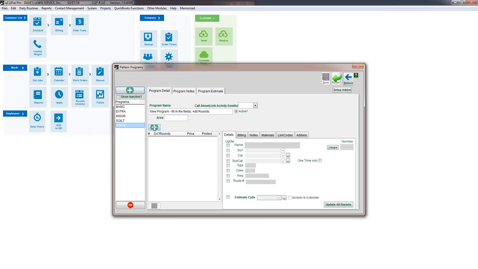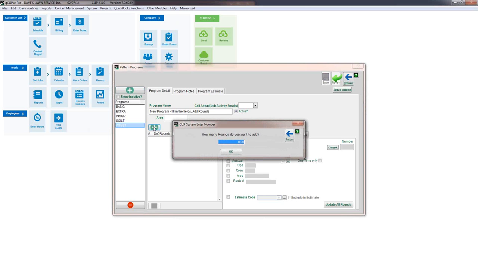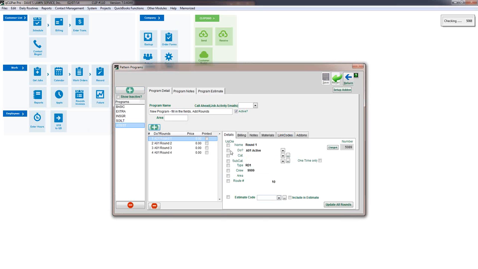to the different customers. Clip Lawn Care, we have one program, and we offer only that program, all or nothing, to our customers. If they start in the middle of the season, just the program for the rest of the season, etc. So it just depends on you and your company. So here I'll just add another separate program, and I will add 4 rounds to this and press OK.